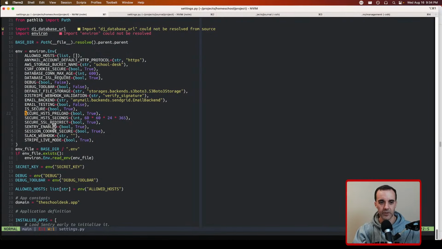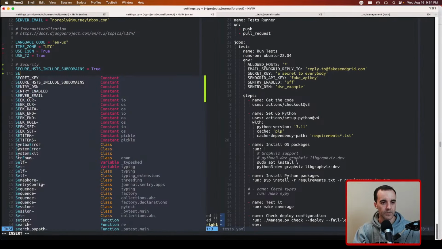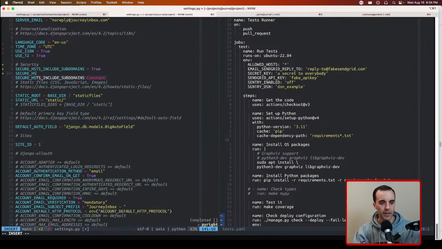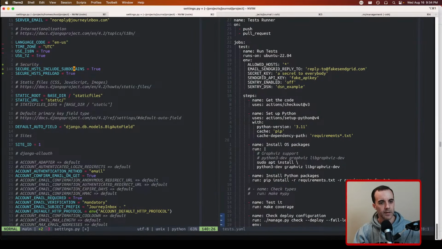So I think what I'm going to do is come over here and say secure HSTS preload. I'm going to set it to true. That was the name of the value, right? Preload. Yep. Okay. Because I don't need that to be configurable, because it's only going to apply when I have a non-zero value for HSTS seconds. All right.